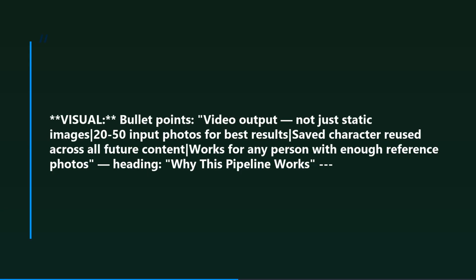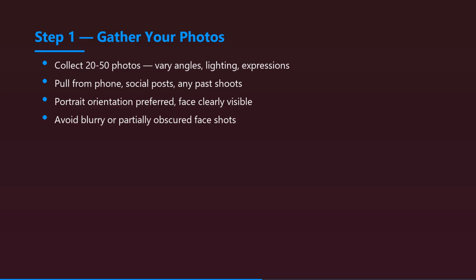And fourth, this works for anyone, not just the business owner. You could build a character from photos of a team member, a real customer who gave you permission, or someone you hired for a one-time photo session. Once you have the photos, the ongoing content cost drops to almost nothing. Now let me walk you through the exact process step by step.